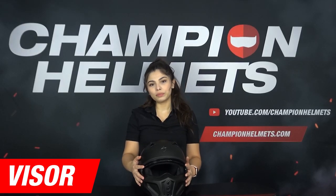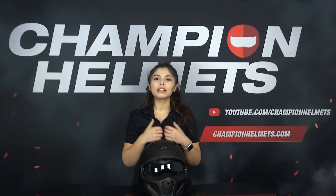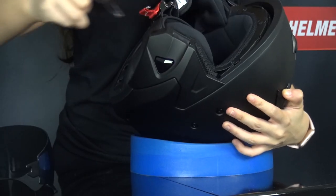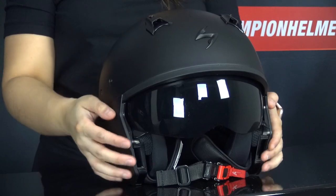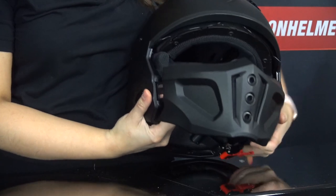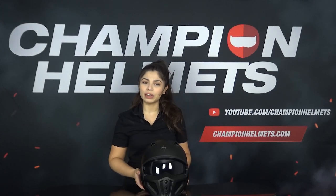The Covert X features pretty much the same visor as its predecessor, the EXO Combat — a replaceable flip-down visor with tabs on either side and an anti-fog coating. An additional dark smoke visor also comes in the box, which we always love to see. If you want to remove the mask, you just click the two buttons on either side, which makes the process very simple. Also, in the American version of the helmet, you can remove the neck cover to turn it into a half helmet.